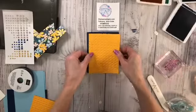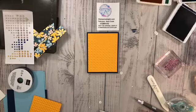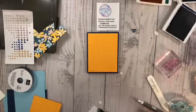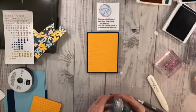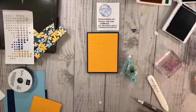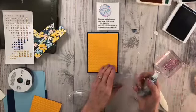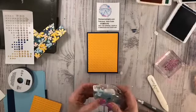Whoop, just ran out. Let me just grab my refill. And then you can see how easy it is to refill this too. These come in these nice resealable bags. I use them when I send out gems for classes and stuff. Why waste them? I love my stamp and seal.